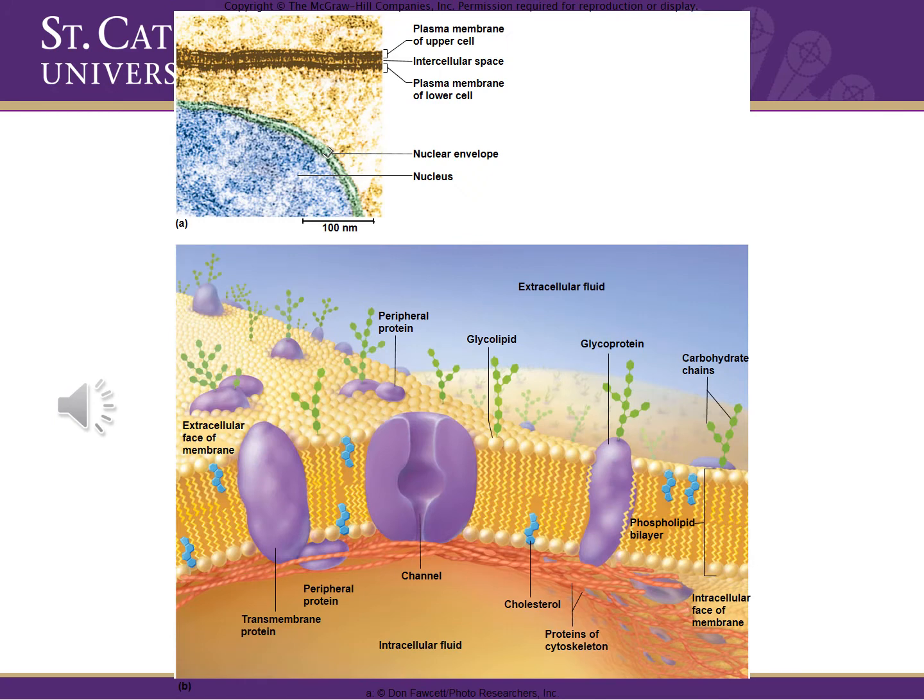Here's the diagram of the entire membrane. You can see the cholesterol molecules and the proteins. Also notice that the phosphate heads form the internal and external surfaces. Since the heads are hydrophilic and attracted to water, they line up on the outside and the inside, and the tails face the center of the bilayer membrane.